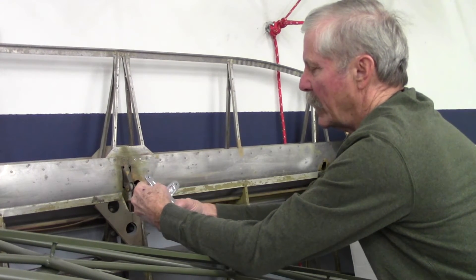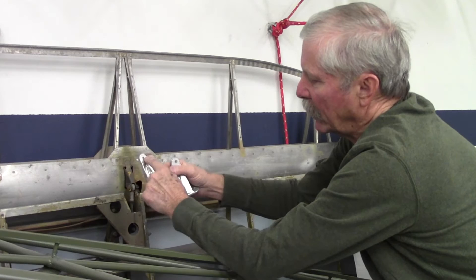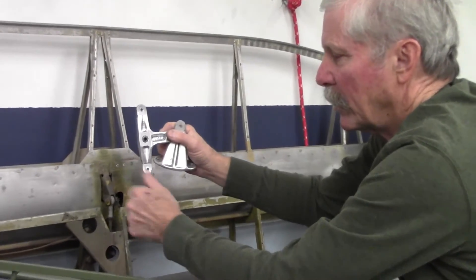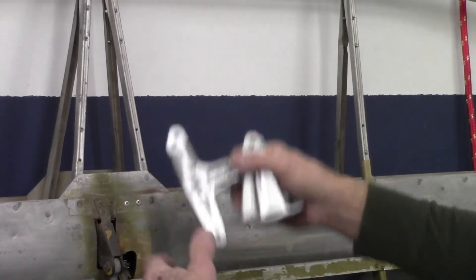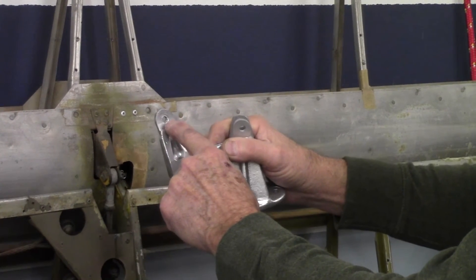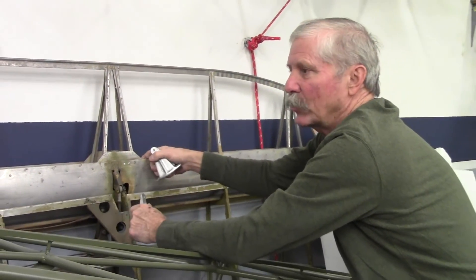Check to make sure that everything is clearing the structure inside this unit. There's a little bushing on the ends of the belt crank — these little bronze bushings can be worn and at some point start to allow quite a bit of slop. You can check that by holding the aileron cables tight, locking the stick, and then feeling for any play in the aileron system that's not attached to anything else but the cables. You can determine whether you've got a lot of wear in there — I have seen some that have worn considerably and the bushings are in need of replacement.